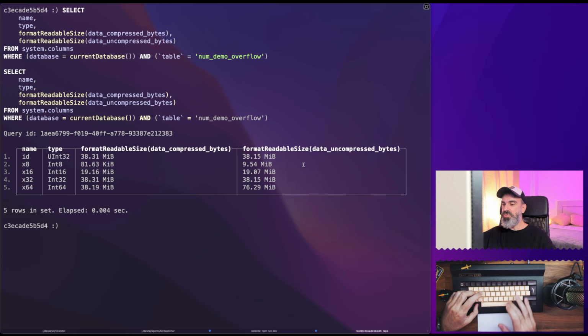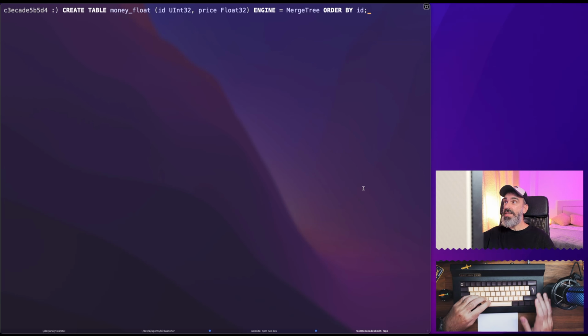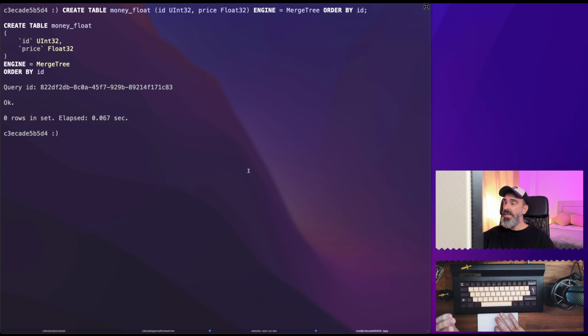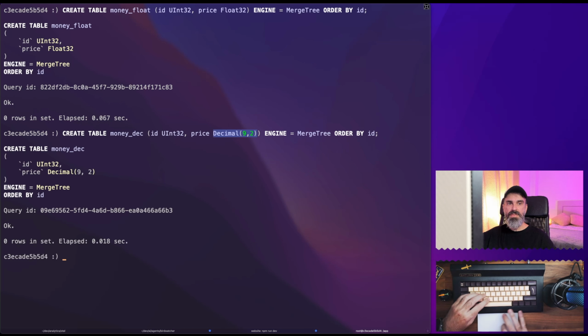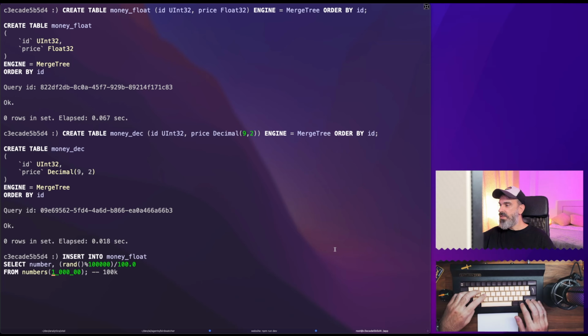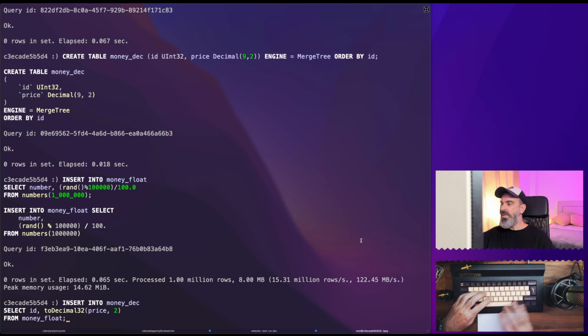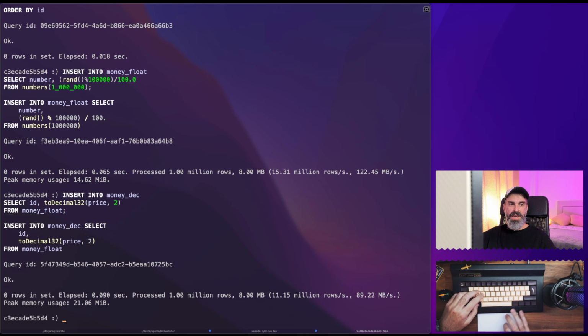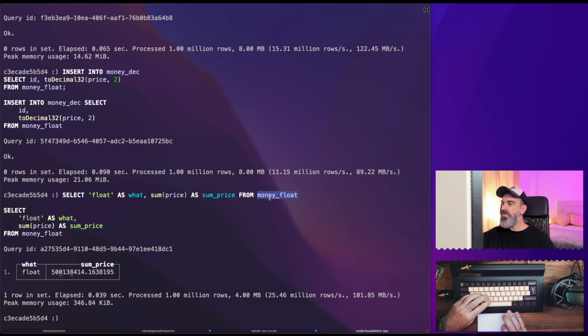Let's try now to make some comparison between float and decimal data types. So first we're going to create a money float table with a price with a float data type and another one with decimal. Okay. Now let's ingest 1 million rows, and let's do the same in the other table, and let's see what happens when we sum the price in the money float table.